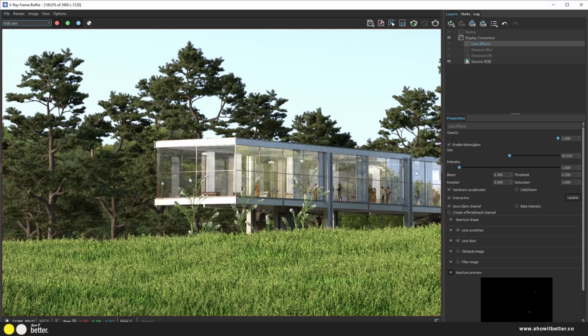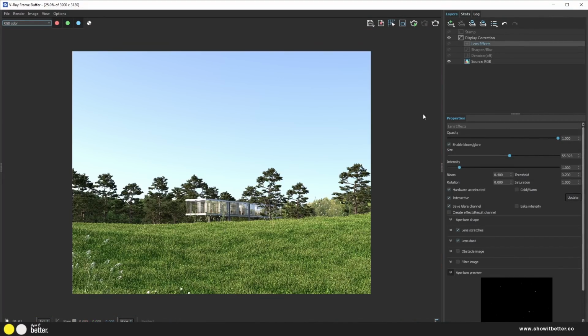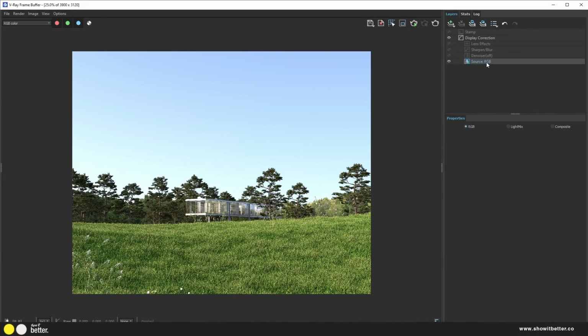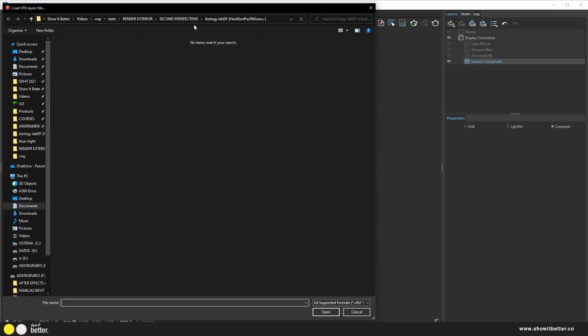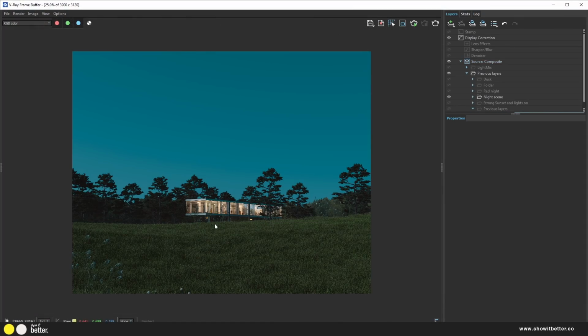But as you guys know, we already did that whole process. We already did the hard work. And what we need to do is just go to source RGB, go to composite, and load a tree preset that we saved from before. So I'm going to load a tree preset. I'm going to go to Blue Night because I like that one a lot, and open it, and voila.